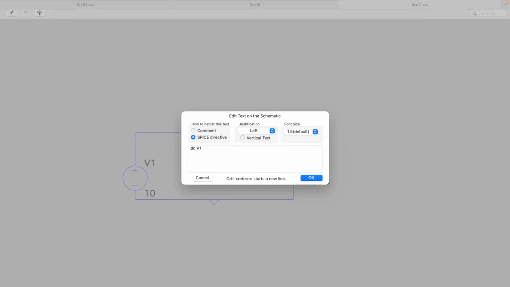Then I'll put another space, and then I'll choose my maximum voltage. I don't remember what it is for this diode, so I'll just choose 10. Then I'll add another space, and I believe the last thing is your step size. If you want more granularity in your simulation data, you'll choose a smaller number. It's a little counterintuitive.